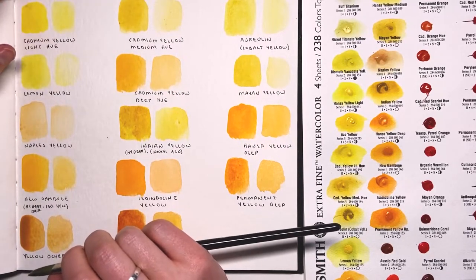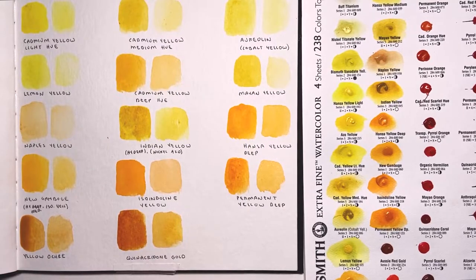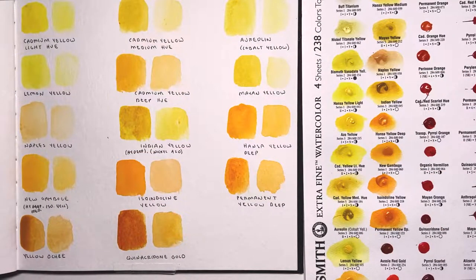And it dried kind of interesting. It feels almost textural on the page. Oh, look at how quinacridone gold just looks like such a beautiful color. It looks almost orange down there, but then it just thins down to this gorgeous yellow, which is really unlike anything else in this kind of upper portion of yellows that Daniel Smith put together. So I'll circle back to that one.